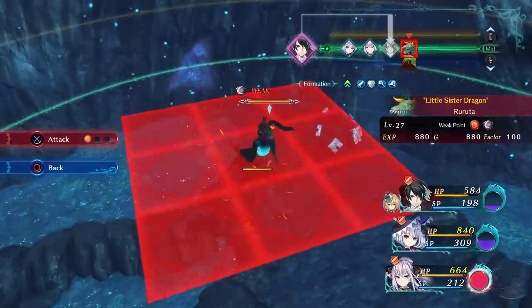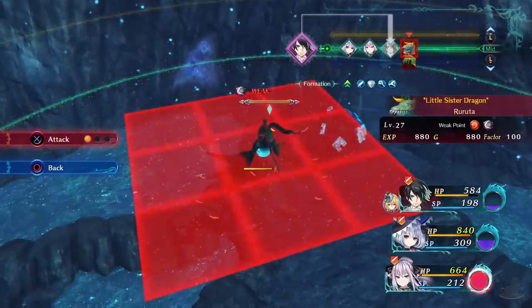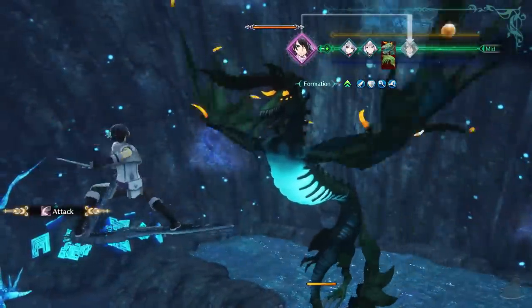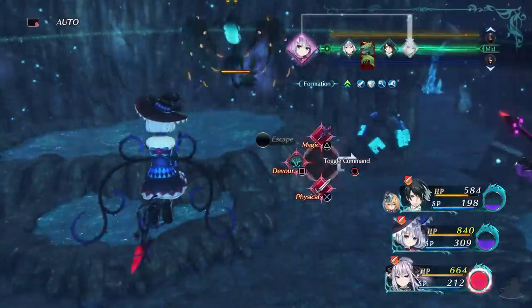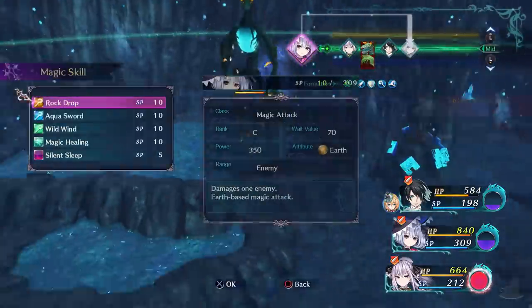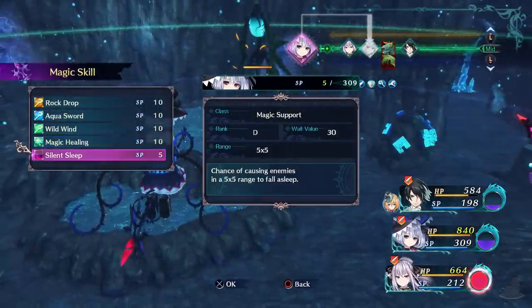Maybe, like, what buffs we got? Formation at the moment, we've got attack, defense, magic, and probably magic defense up at the moment as well. Yes, it's got quite a bit of health, hasn't it? So what was it again? Fire. Okay, so I want to make sure... I don't think the sleep's going to work on it.